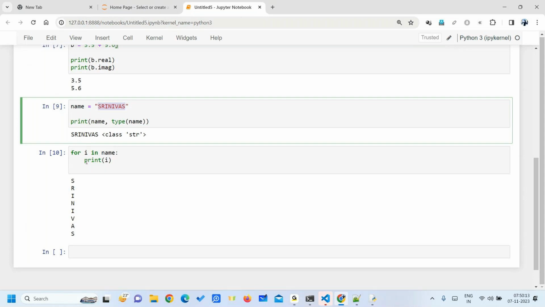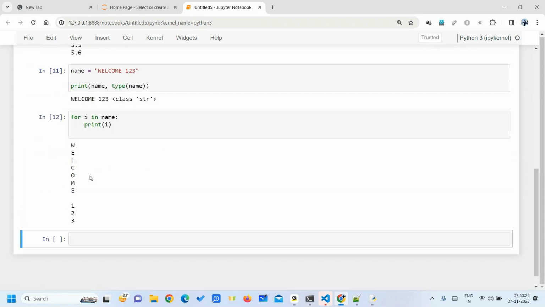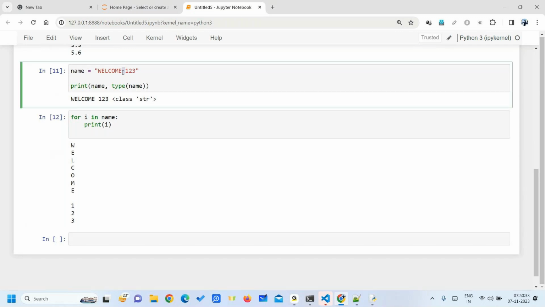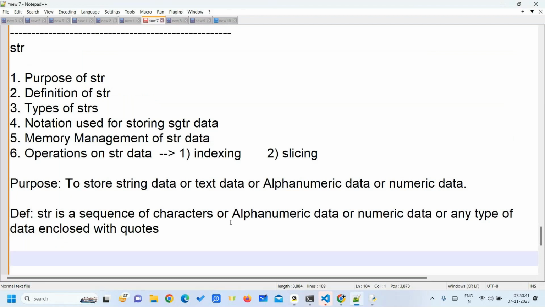So this is indicating that a string is a sequence of characters. Suppose you store another string like this, welcome 1 2 3. If you execute it, the space is also indicated as a single character here. Remember this. So a string is a sequence of characters or alphabetic characters.